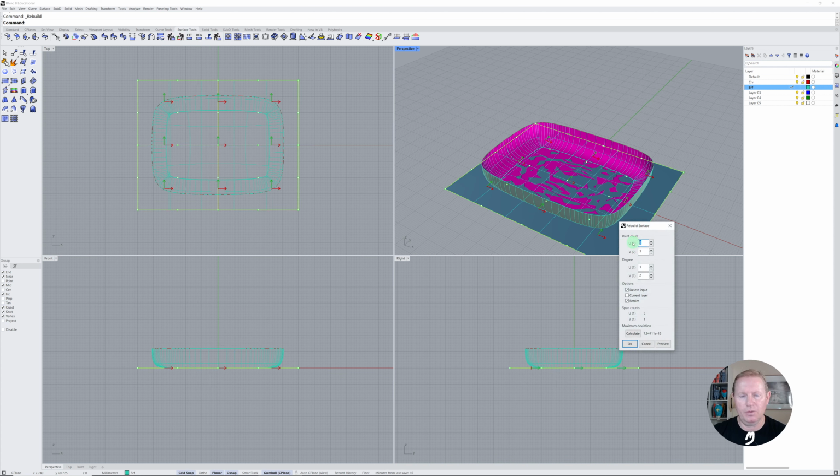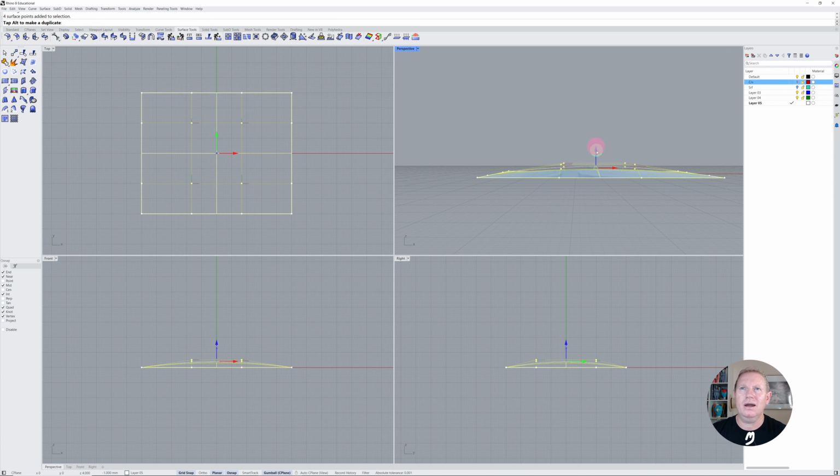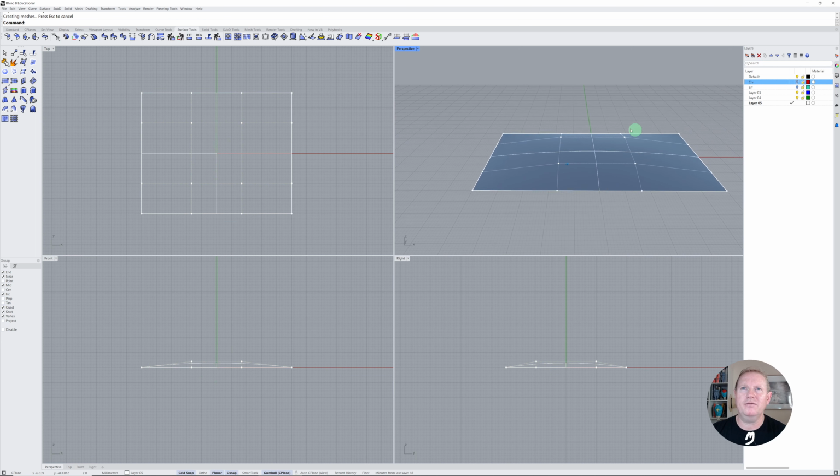and let's grab them again, and I get my gumball, I can pull my gumball up, and then you'll notice that my surface now has shape to it. And the good thing about this technique to a point is that I can always grab those 4 and pull them down and control them, and I've got a perfect 4-sided surface, and that helps me in Grasshopper.